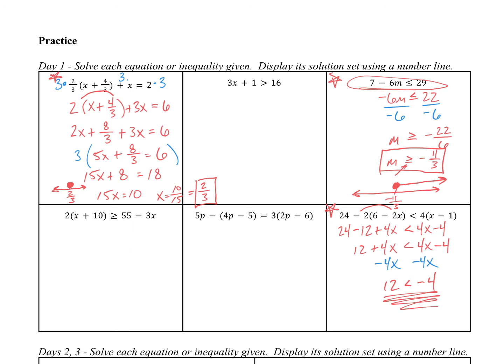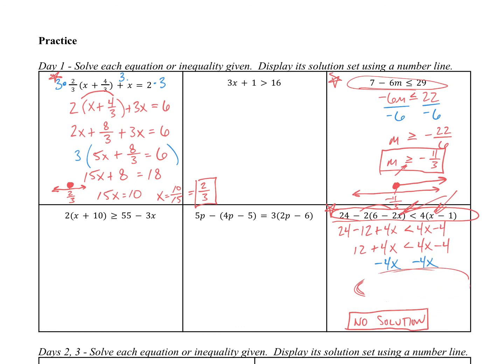And again, we didn't make any mistakes, so the question is, what does that mean for our solutions to the original inequality? Well, what that means is there's no possible solution to that original inequality because this is never true. So if your final solution can never possibly be true, then the original inequality can never be true. There's no value that you could pick to plug in for x that would make that original inequality true. So no solution.